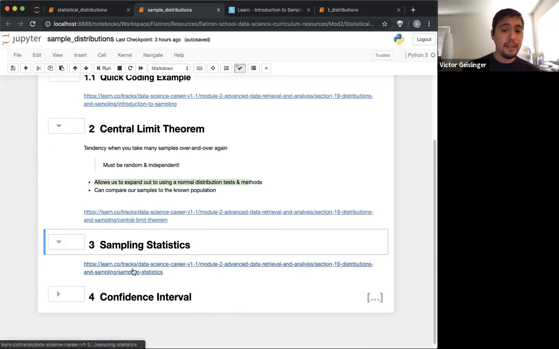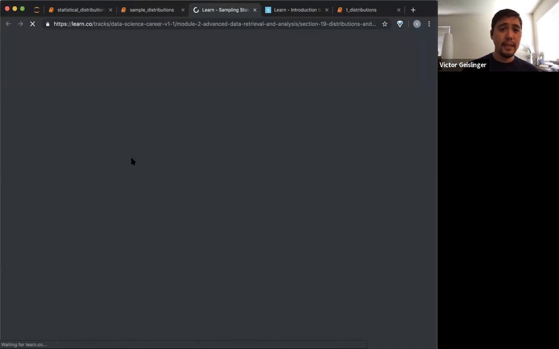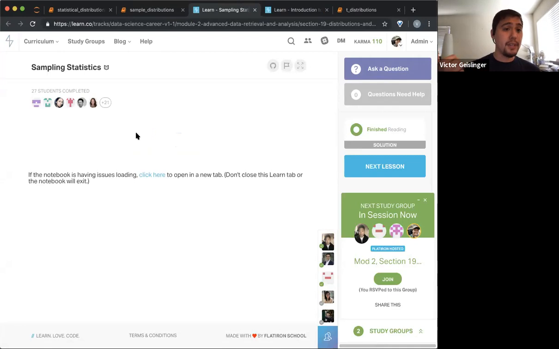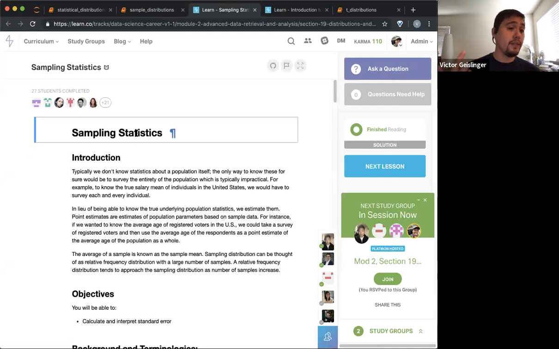So, sampling statistics. This is one of those things where it feels really basic, but you have to be a little careful. We already know, for example, how to find the population mean, the standard deviation, and the variance of the population. When we want to find those values specifically on a sample, we have to be careful of how we approach that, in the sense of what we're trying to look at.